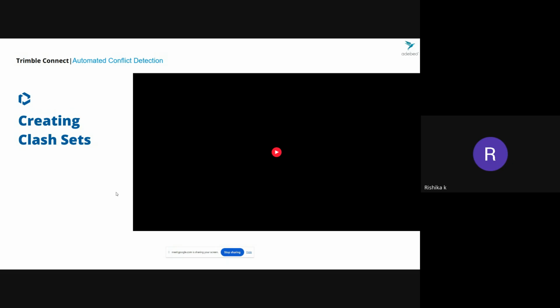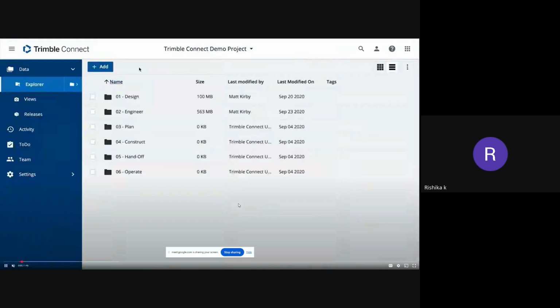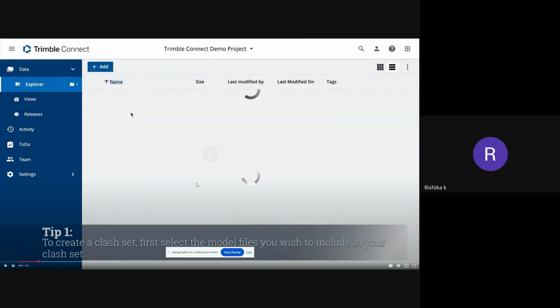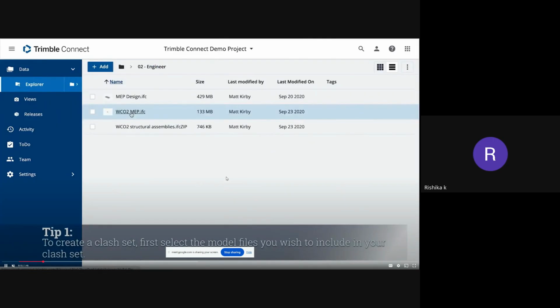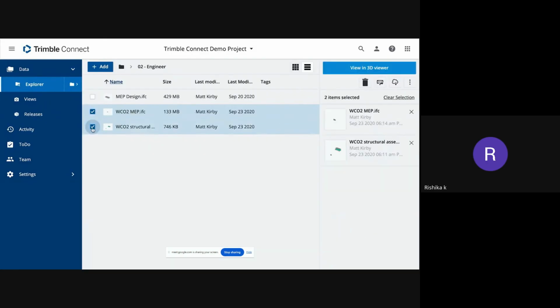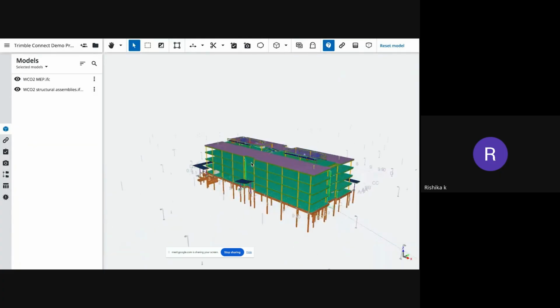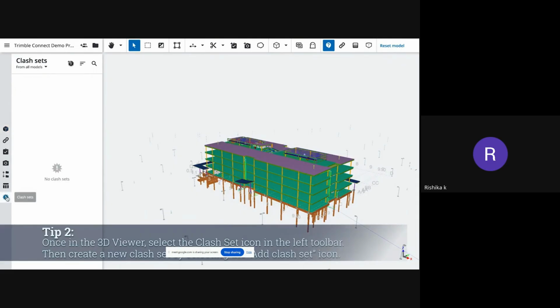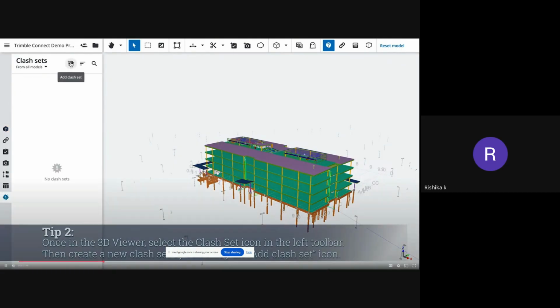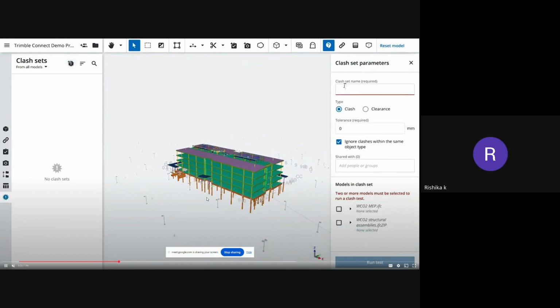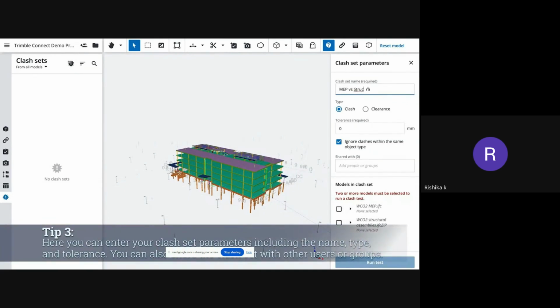There is a clash detection set also. If you are a user who is working on different software and with different engineers, construction people, or structural designers, anything, you can view the clash detection inside Trimble Connect also. For example, one file is coming from your SketchUp, from the structural team. Another might be coming from others' website or something. Here is the clash detect tool. So if any clashes are there, it will easily detect the clash.